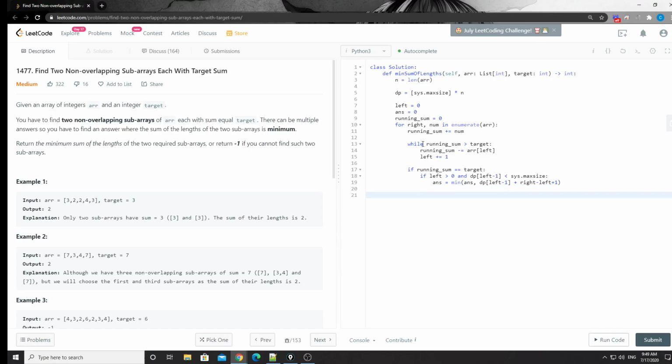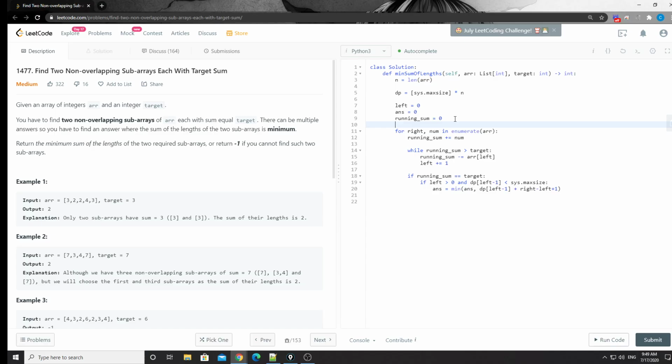And then we'll also be maintaining the current shortest subarray here, and this is also going to be the system max size, minimum, right? Same thing here.